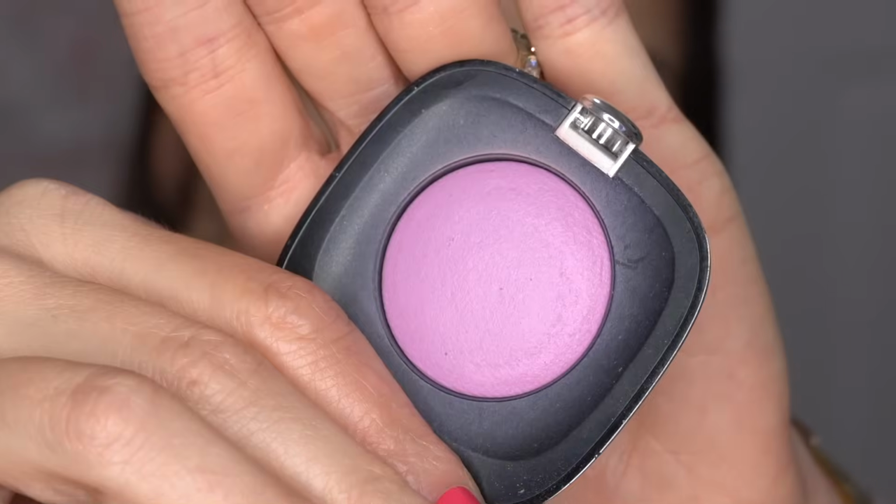Okay, so we're not going to do a liquid blush, that's going to be a mistake. So let's figure out what kind of powder blush I want to do today. I want to use a purple blush, so I'm going to use this one from Marc Jacobs. This is not made anymore, and honestly, I don't know if Marc Jacobs still makes these blushes, but this is the Shameless Bold Blush in the color Outspoken, which is a really pretty lilac-y purple shade. Since this is a Shop My Stash and I want to do a purple, this is the only purple powder blush that I have in my collection.